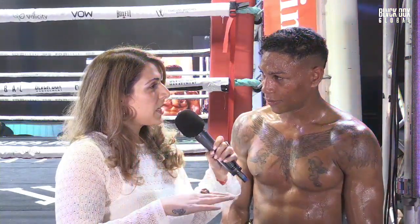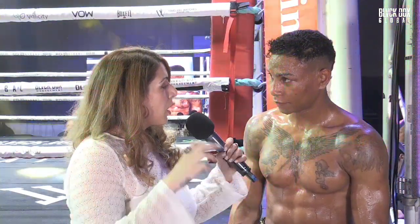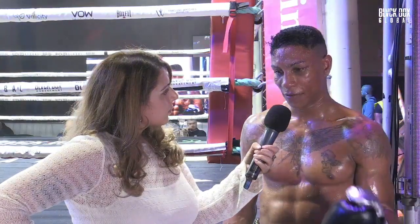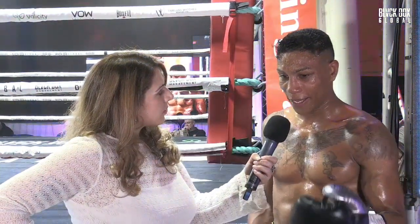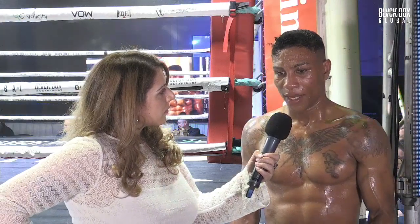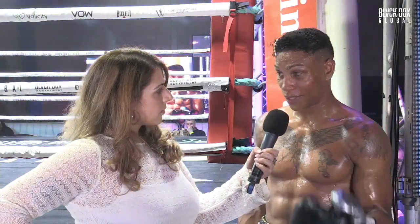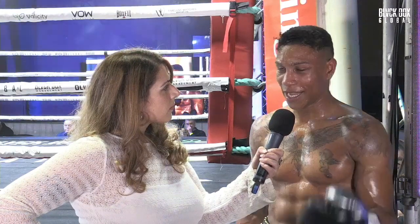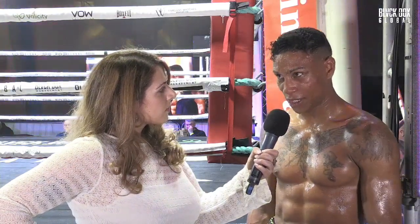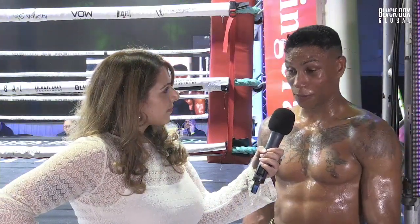From the outside looking in, it looked like the first couple of rounds you were getting your bearings, and then in the 3rd and 4th round, you moved through the gears and looked a lot more comfortable. Is that your experience? I've always had this trajectory, this formula. Whenever I get in a fight, you don't rush anything in the beginning. You take it easy. You try to understand whether it's dangerous or something to be careful about. And after you've familiarized yourself with it, then you can inject the intention, the energy, the focus, the power. In the beginning of anything you do, you want to take it easy. Anyone that rushes into anything has no idea of what to do. People that take it easy in the beginning, those people have an idea.